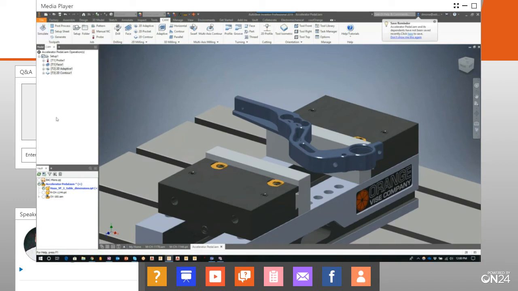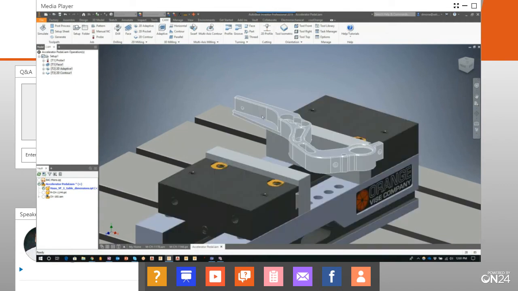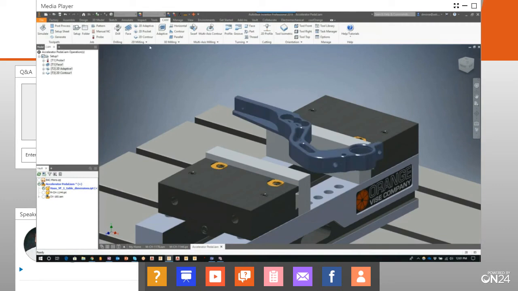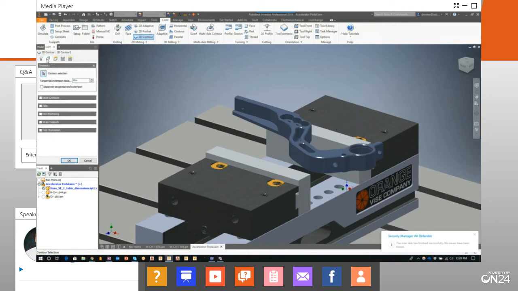All right, so the next operation that we're going to do is we'll do this little inside edge here. And so again, that'll be another contour. And when we select our geometry, I'm going to select this little edge right here.